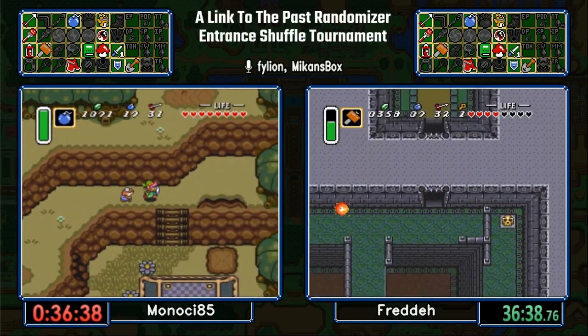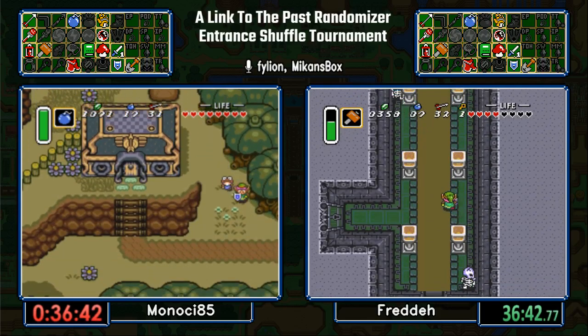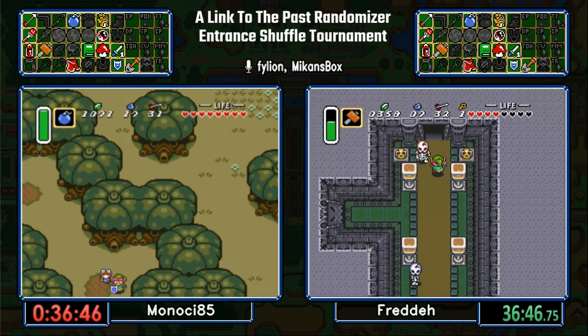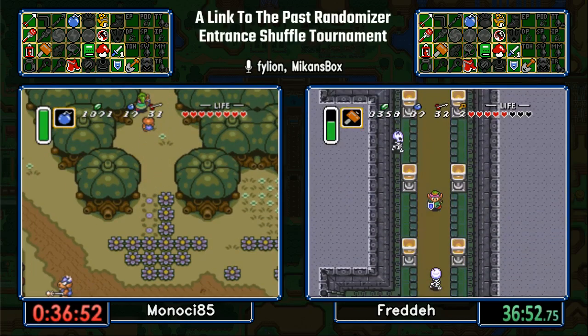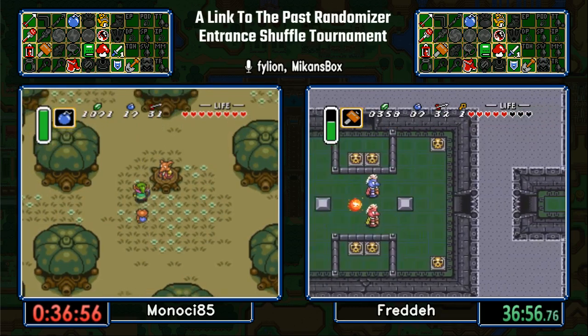Mono's picking up his Frogsmith. I believe he does remember where that one was, so with a save and quit, he should be able to get to him. But there's quite a few places down here he can still check. Yeah, and it makes sense to pick all these up in a row before you save and quit out of the Dark World here.